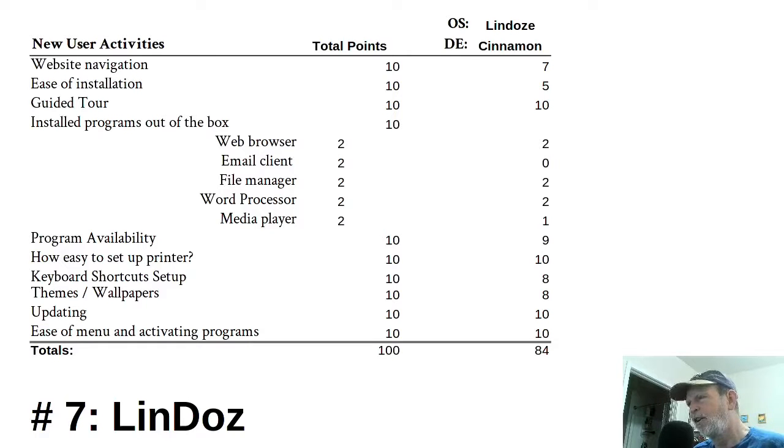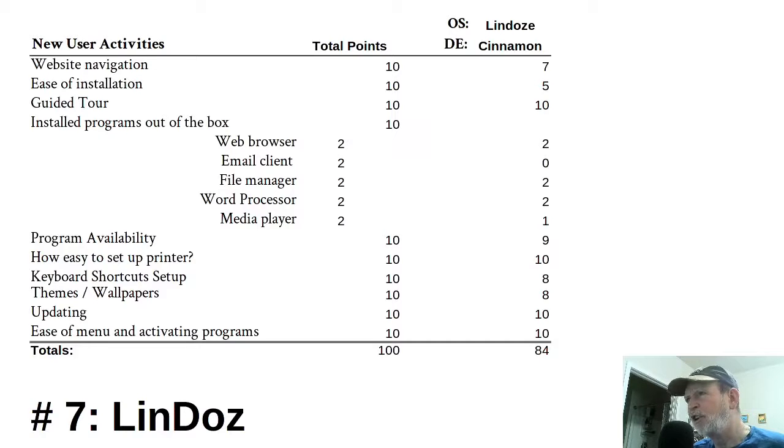I don't know if it was my system, a bug, or just a conflict with drivers and stuff. But I had to go to manual partitioning in order to partition it correctly so it would recognize my system and install correctly. It wouldn't install automatically correctly anyway. So I gave that a 5. Whether you have that problem on your system may be another issue. But you might want to look into how to partition your hard drive before you install this if you don't know anything about that.